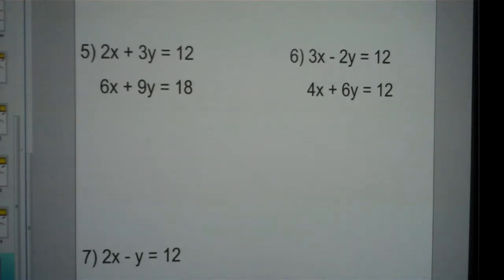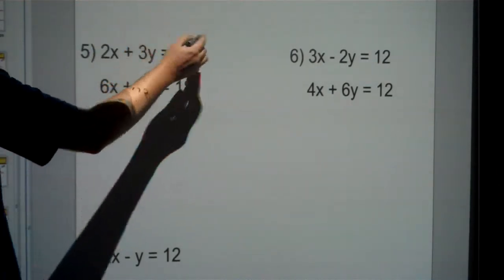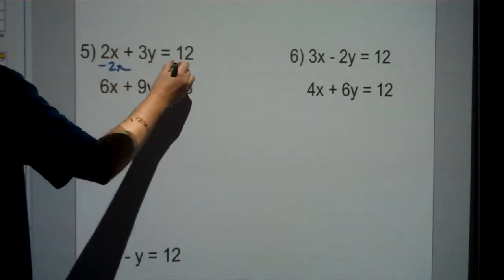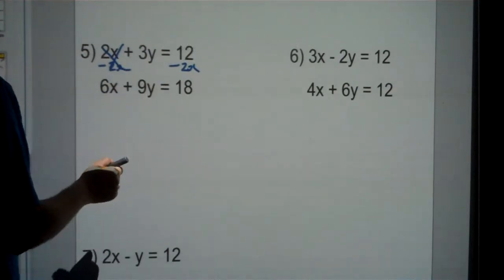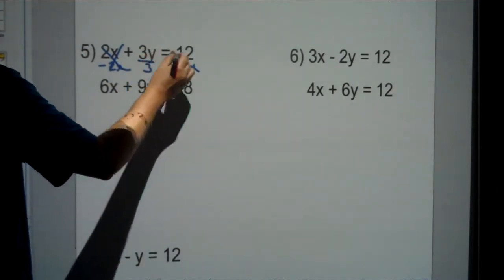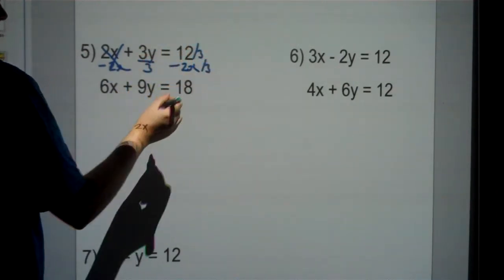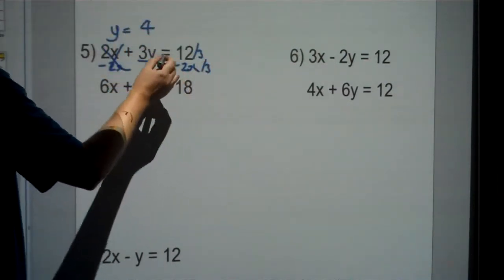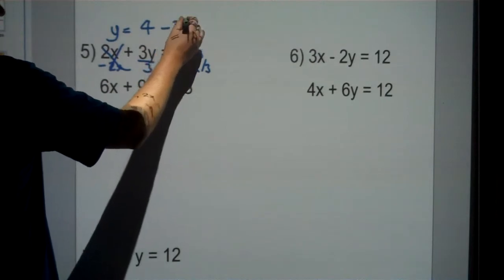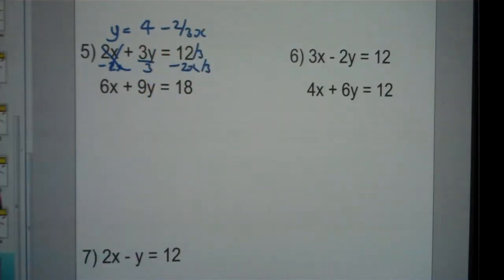Now the question is much easier to tell when it's in slope-intercept form, because they could also be in standard form, and for that we would have to rearrange the equation. So make it say y equals, so subtract 2x from both sides, and then 3y equals 12 minus 2x, and then I can divide by 3. So y equals 12 divided by 3 is 4, and negative 2x divided by 3 is negative 2/3 x. So the slope for that one is negative 2/3.